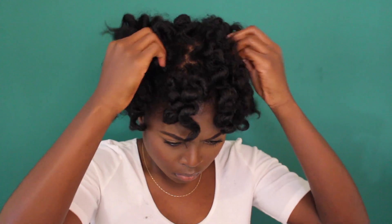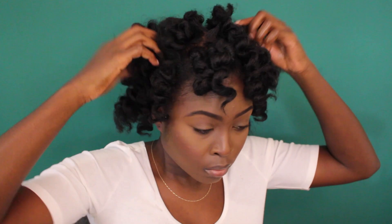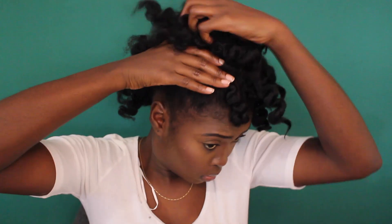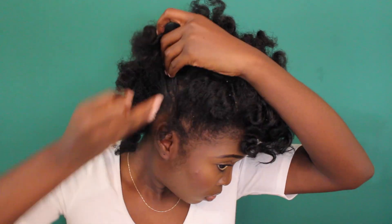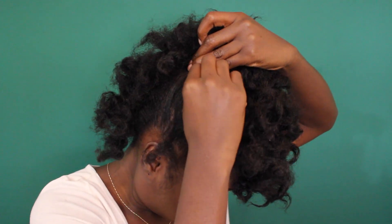Personally, I do not like to leave them out in a fro or anything because it looks kind of weird to me. So I'm going to put it up into a little frohawk, fauxhawk, or mohawk — whatever you want to call it. I'm just going to pin up the sides into the middle of my head as you can see. Depending on your face shape, head shape, and style, you can kind of do this however you want — this is just how I do it. I pull it up to the middle and I like to leave a lot in the front to have a bit of a bang. Then I just bobby pin it and play with it and fluff it as I go. It's really easy and very individual to each person, which is why I'm not explaining it too much.